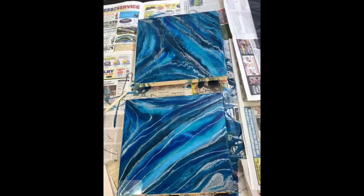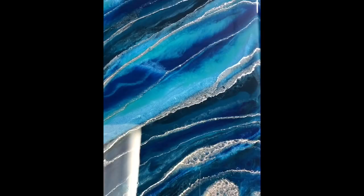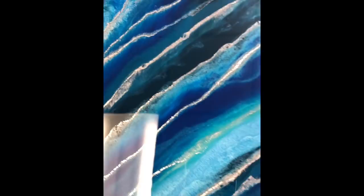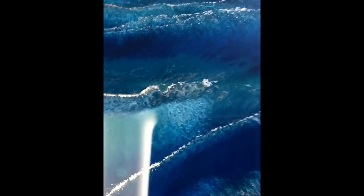So I'm going to bring you in for a close-up. And as you can see, lots of effects are happening. The Mehron Silver powder with the combination of a little clear resin has come to the surface and broken out and fanned out and created some interesting effects. There's a lot of depth, an illusion of depth, and that's because I've used various products alongside each other, and they've competed to be at the surface, and that in and of itself has created an illusion of depth.